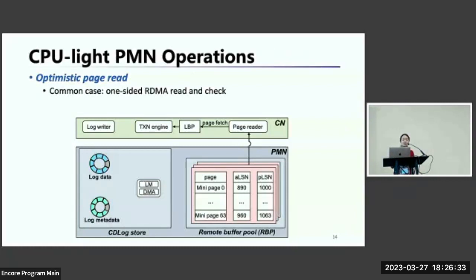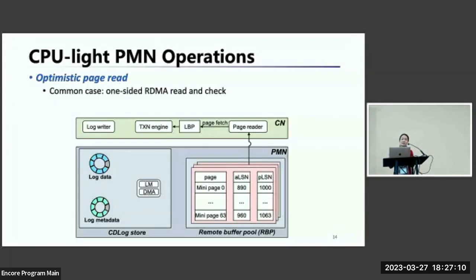One example is this remote page read, because we have large and fast RBP sitting there. We will have to read data from this buffer by the CNs. This buffer is large and fast, but when we read, the data page could be stale because the log application has not caught up with it, right? So existing memory disaggregation systems will apply a check at the remote memory side. But to do this, it will involve expensive RPCs.